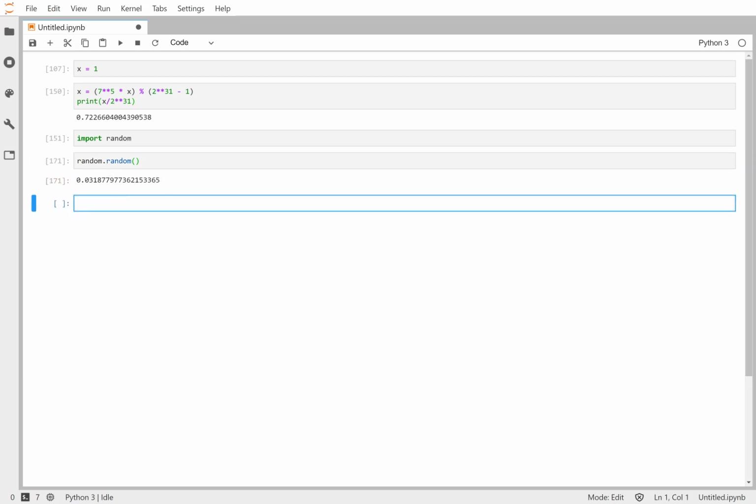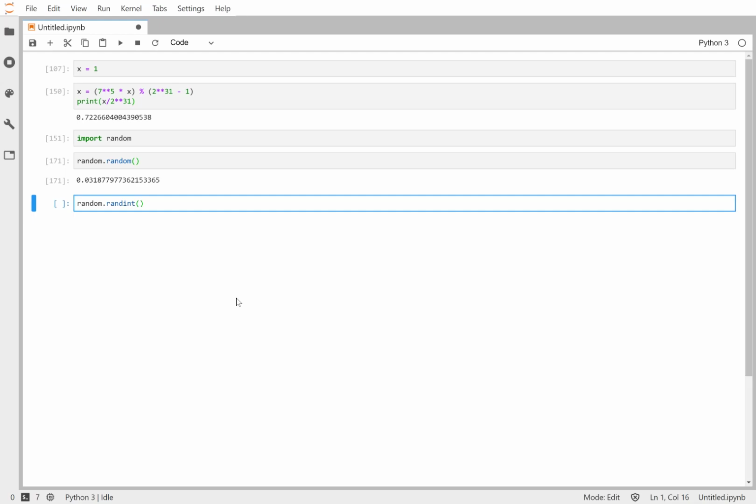There's more stuff in the random module than just random. So we can check it out by hitting tab here, give it a moment to pop up. We can see, all right, there's a bunch of good stuff in here. I'm going to show you some of the most useful functions. Let's look at random integer. This would be good for simulating, say, a dice roll where you have discrete steps like 1, 2, 3.